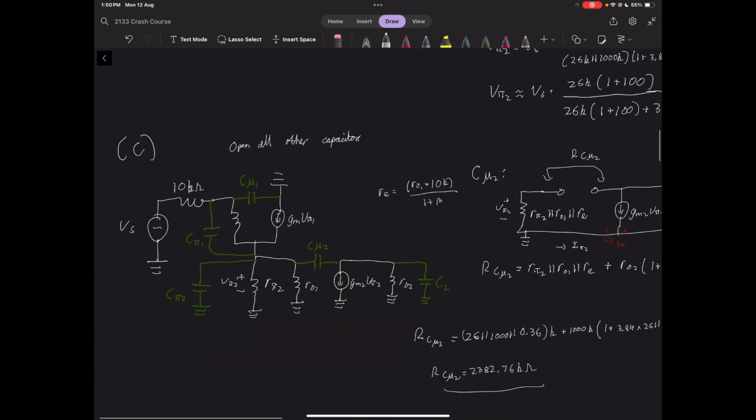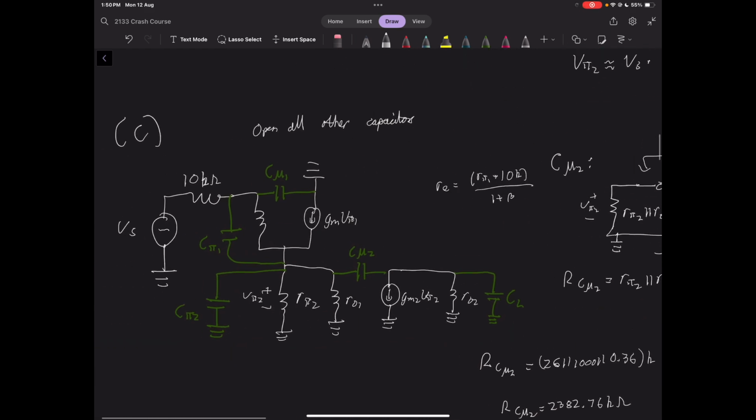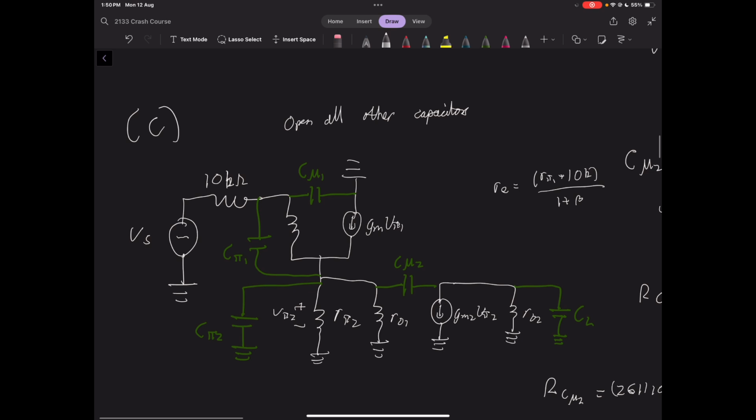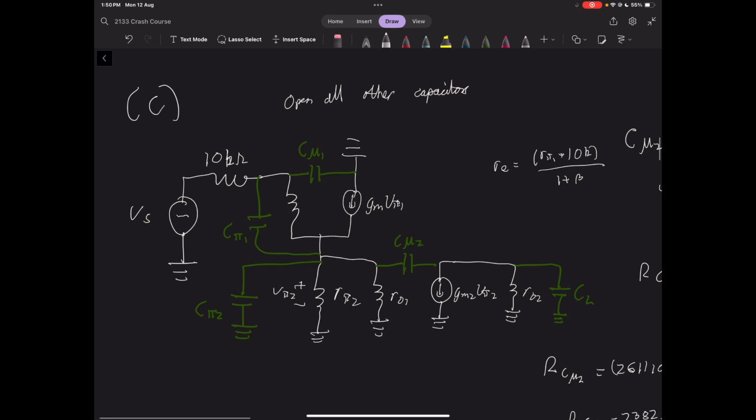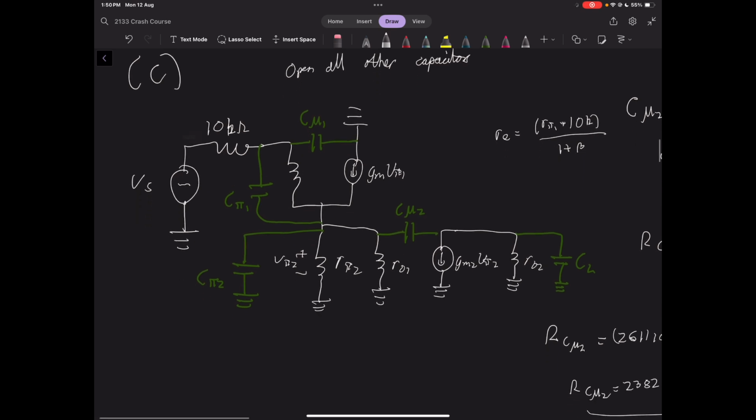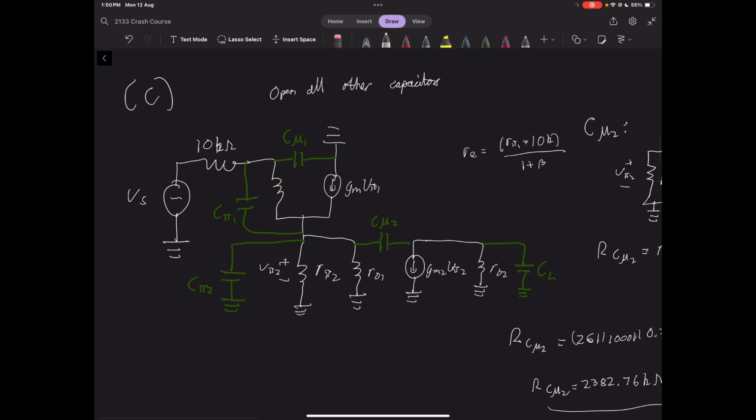We'll now move on to C, and we'll look at the capacitor time constant circuit. So I will try and move a little bit quicker through this because it's a lot of circuit analysis. I'll show it on screen. You can verify it in your own time if you'd like, but we essentially are going to just look through each of these capacitors. We're going to open the rest of them when we're looking at it, and we're going to find the time constant similar to how we did before.